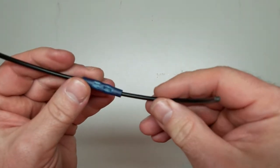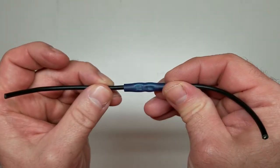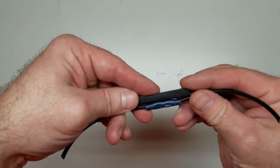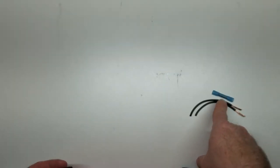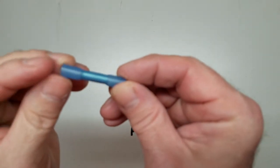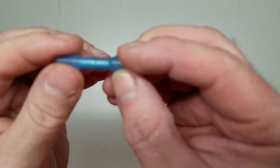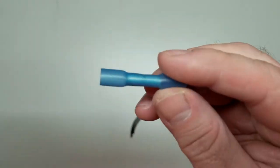The only downside to these right here is that you've got exposed metal up inside here. You can crimp them like that, then come back in behind it with some good heat shrink over top of that and shrink it down. But why would you do that when you've got that? What is that, you ask? This is a butt connector. Similar to the one we just showed you. But this has heat shrink around it instead of just a regular plastic tube. Observe.